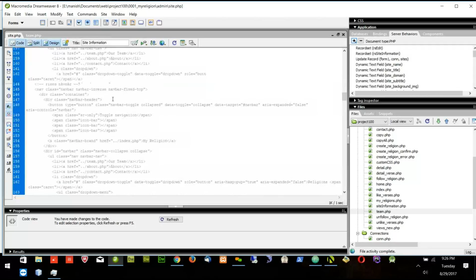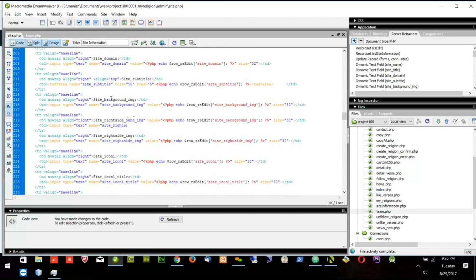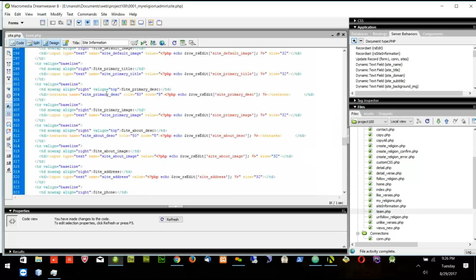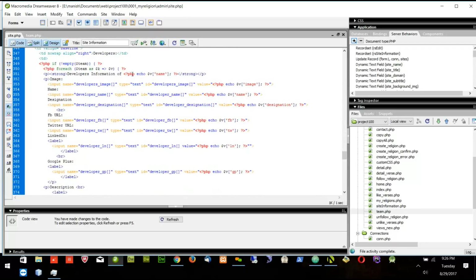So I will use this information here, so that I should see the color. I will say span class equal to name, and I will put this name here.